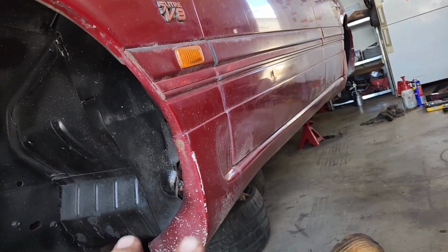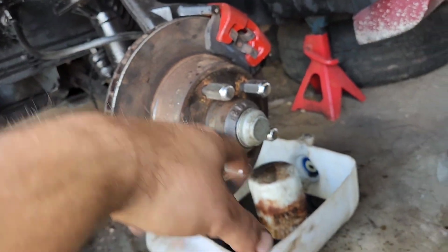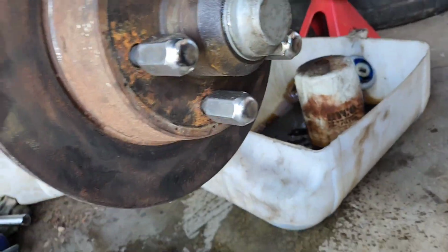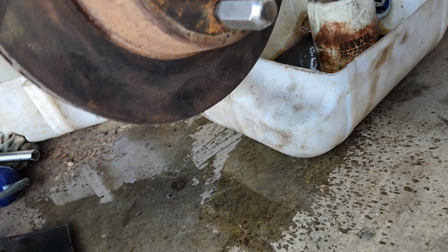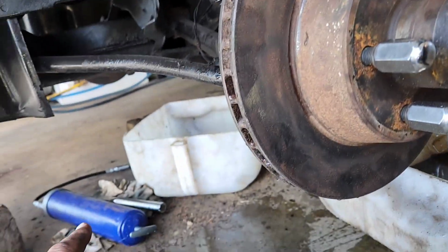Going to the rear first. This one took a little bit of pumping. Must have been something blocked in there. And it squirted out everywhere, so I've washed it down with water. Water neutralizes brake fluid. Not getting to the driver's side.